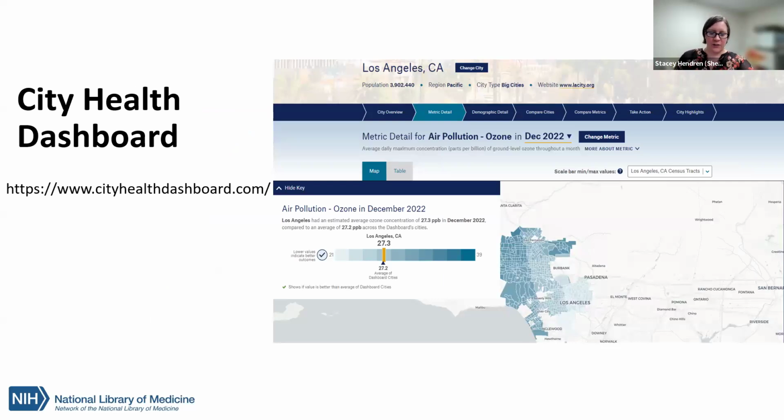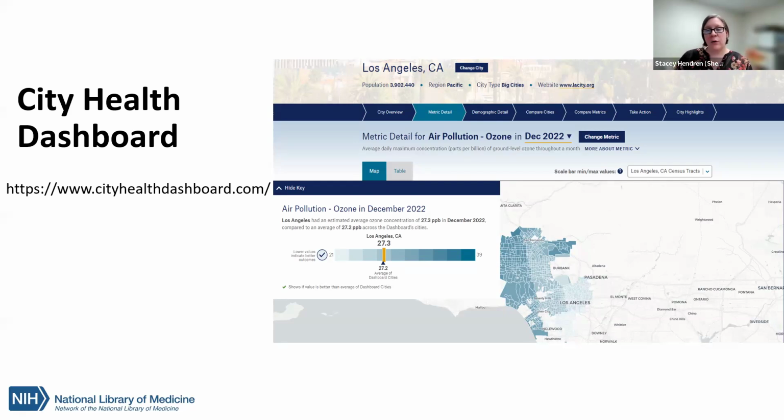The third and final resource is the City Health Dashboard, which allows you to see where the nation's 500 largest cities stand on 36 key measures of health and factors affecting health across 5 areas: health behaviors, social and economic factors, physical environment, health outcomes, and clinical care.